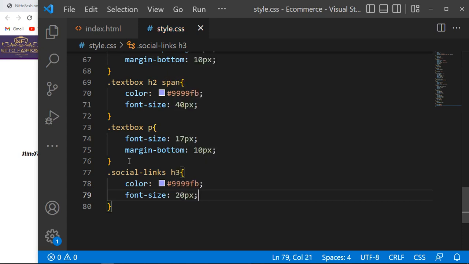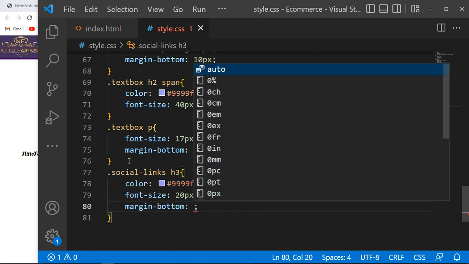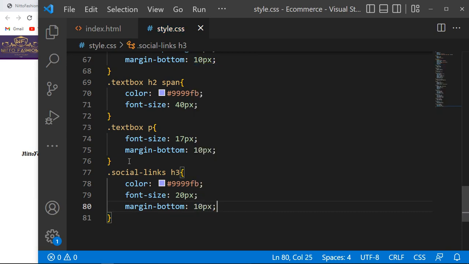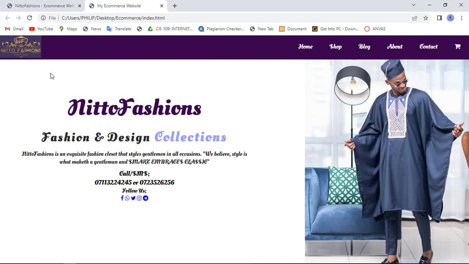You can also set the margin bottom, and at this point it will be just 10 pixel. Okay, now at this point, if you click on refresh, see this is how it appears.